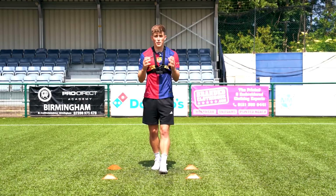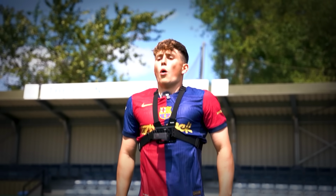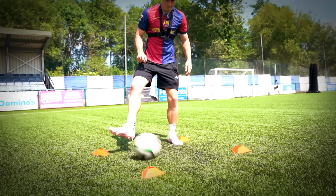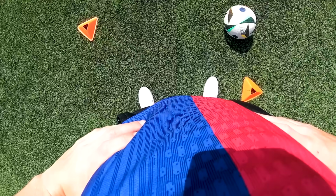All right, last touch of the ball of the day. I've got to do this for 3 out of 3, come on. This is it. All of my hard work throughout the week has come down to this. Ben passed in the ball and I got set to control the ball. Oh no. Ref, come here.